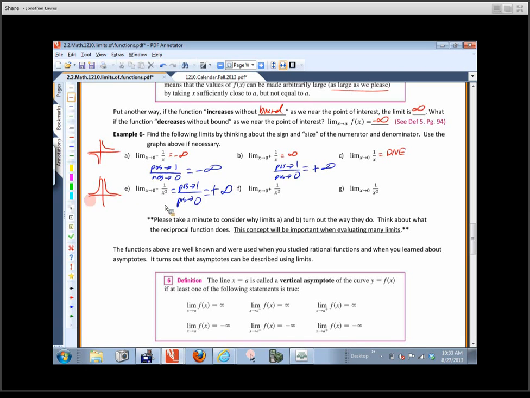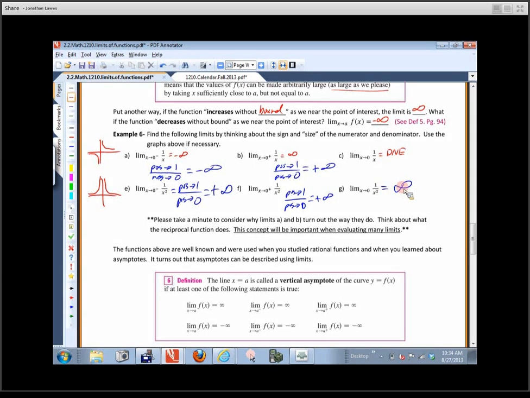Okay? If we look at the picture, does that increase without bound on the left side? Yes, it does. And if you take a good look at this and think about it for a second, when we work this out, it's going to be exactly the same thing because the top is a positive 1. The bottom is squared, so it's going to be positive. And it doesn't matter whether we're plugging in positive numbers or negative numbers that are getting close to 0. The bottom's still going to be positive and approaching 0, so we're going to get positive infinity. Okay? Any questions? Isn't the bottom approaching 0? Oh, sorry. I think I said that but wrote it wrong. Okay? So, what's the limit as x approaches 0 if we say it's a two-sided limit? Okay, then we'd say it's infinity.